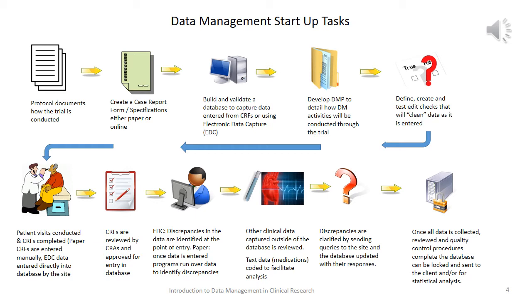Hopefully, they'll make a change to the data, and then it will no longer be a conflict with other data in our database. And if we're using a paper study, paper trial, those data clarification forms will go out to the site in paper form. They can write on them. The principal investigator will sign off on it, and then they'll send those back to us. And then we'll have someone at the sponsor or the CRO enter that data into our clinical database.